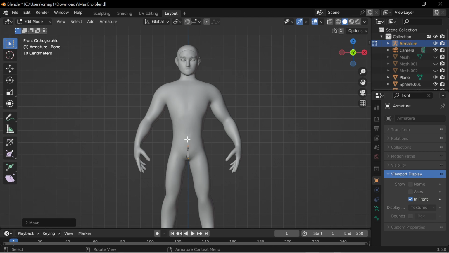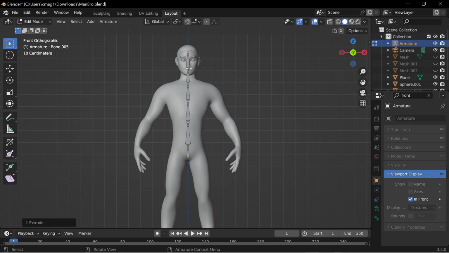So this one is about in line with the hips, and then I'll extrude up to about the solar plexus, or in between the belly button and the rib right there. That's spine 1, spine 2, and then one more time for spine 3. Then we'll go up one more for the neck, and then one more for the head.